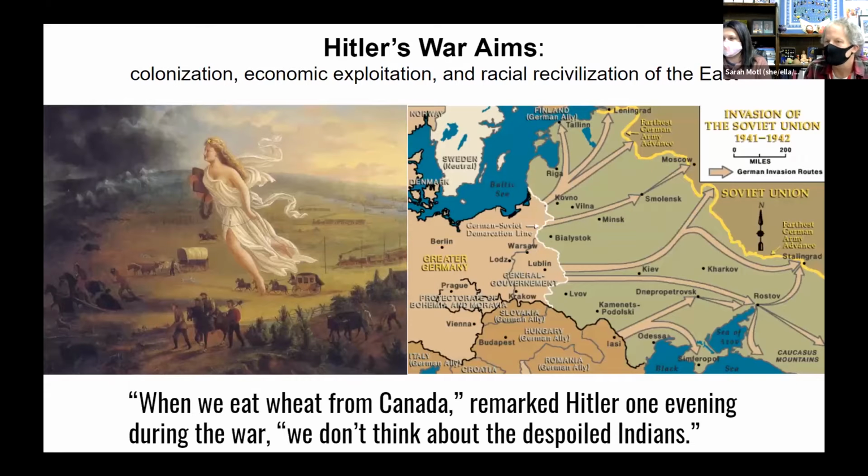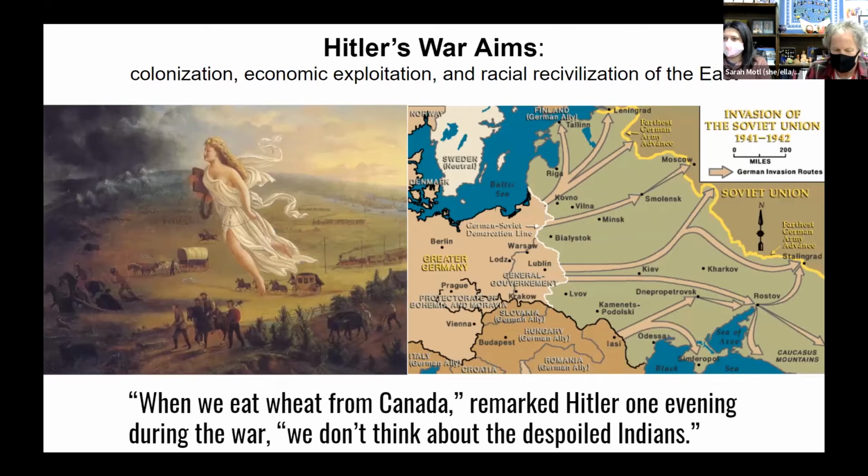So this blood and soil idea, right? Hitler's war aims in the East, this idea of Lebensraum, getting living room for the Germans, right? And with their invasion, especially Poland, but especially the Soviet Union in the summer of 1941, because that's when we see the Holocaust really ramp up into its extermination phase, right?